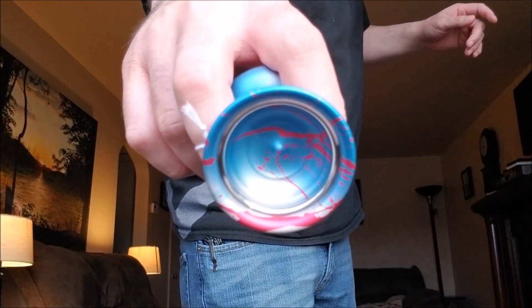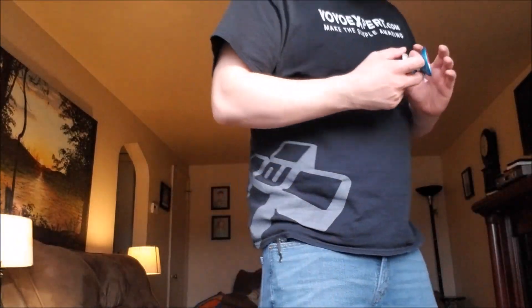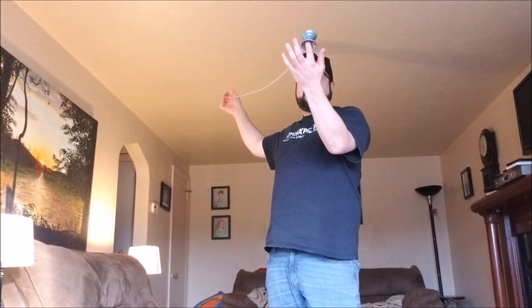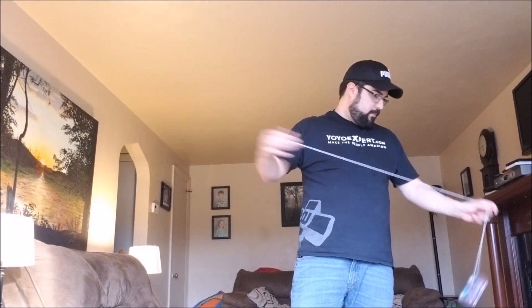Buttery smoothness, which is wonderful. It's not going to be your favorite finger spin yo-yo, but if you ever watch Chandler Steele, he does tons of finger spin tricks and horizontal stuff — this is very capable for finger spins. Easy to catch, lots of room there, and it binds nice too. No worries about going horizontal with this bad boy — it will handle it no problem, especially in the finger spin department. If finger spins are your thing, and they're most people's thing, this thing can handle them and is very stable for finger spins.